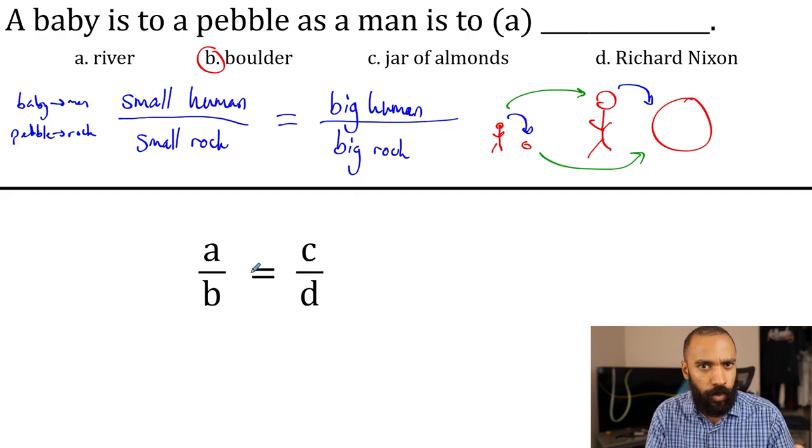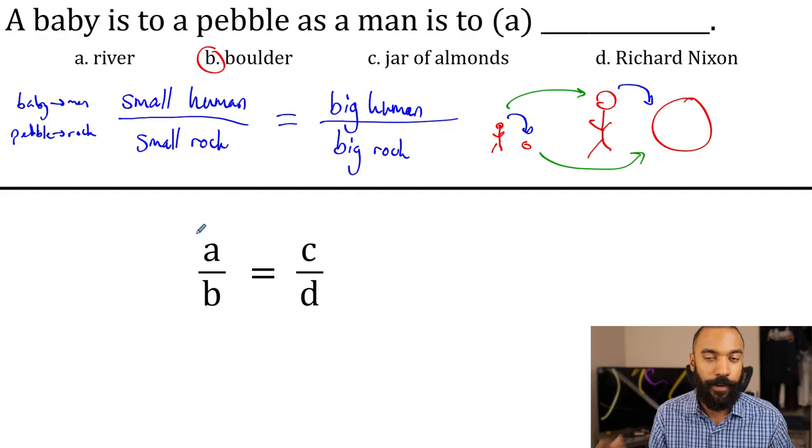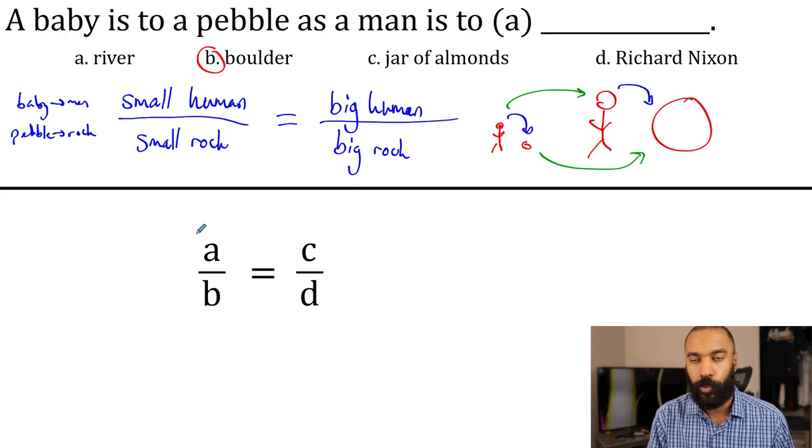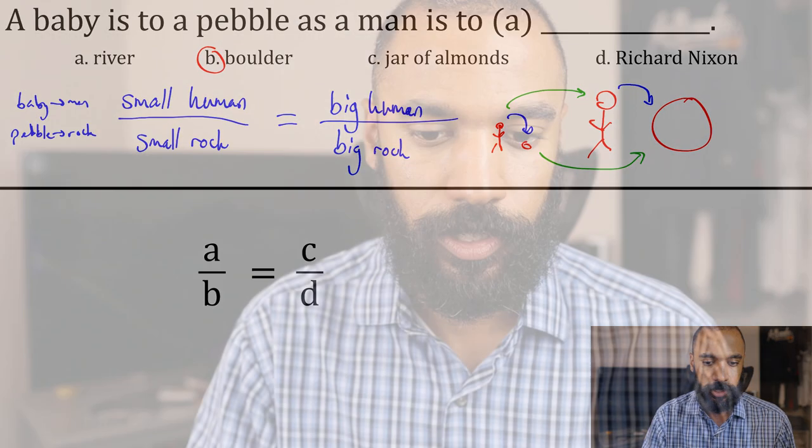All right, so let's take a look at an idea of a proportion and what we can do with it and rewrite them and kind of make sense of what the whole least common multiple idea is. If I want to get rid of a fraction, I'm going to use what's called the multiplication property of equality. And you know what it is because you've been doing it before. We just haven't really been saying the phrase much. The multiplication property of equality states whatever I do to one side by multiplication, I do to the other.